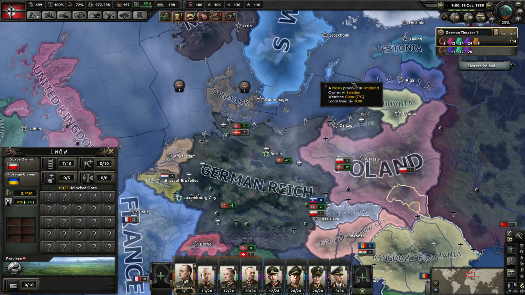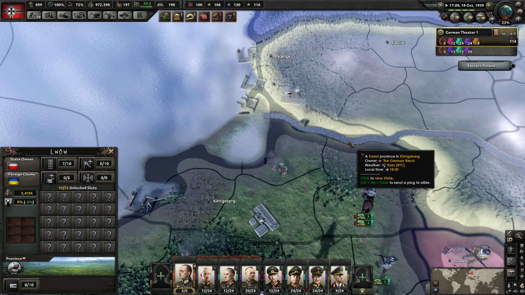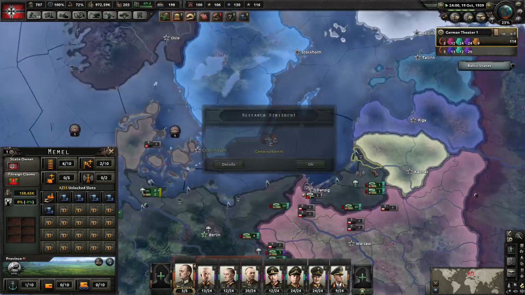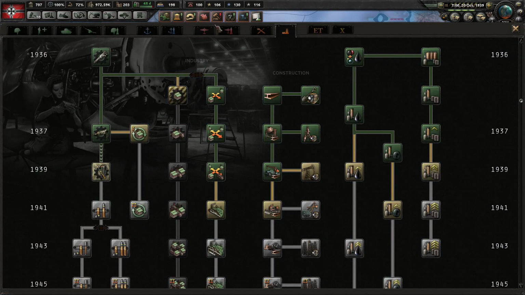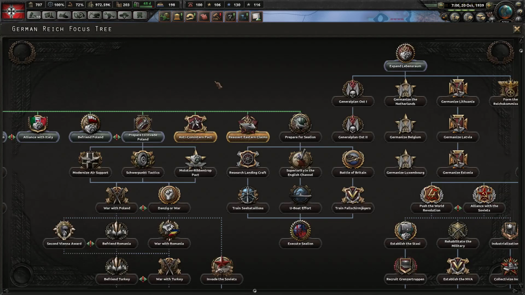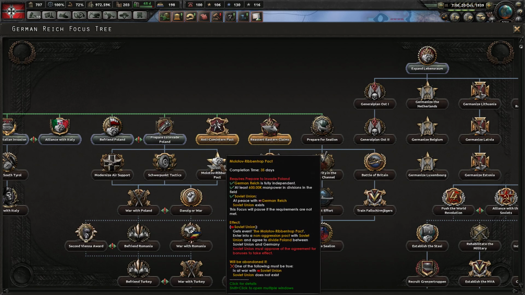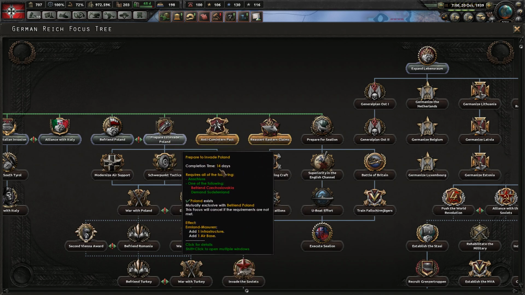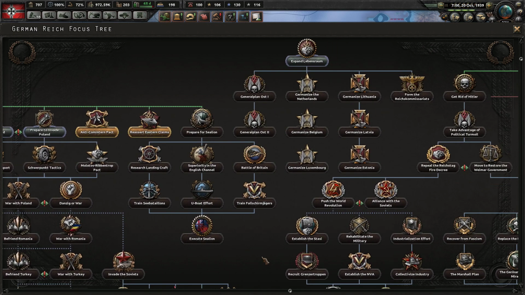Okay, reassert Eastern claims. Let's see what that does here under this. Okay, yes. They fold. Excellent. So now we have that. Oh, let's do this first. National focus. Now, you want this, but prepare for war, which we have to do before the Molotov-Ribbentrop Pact, which, again, I don't quite.